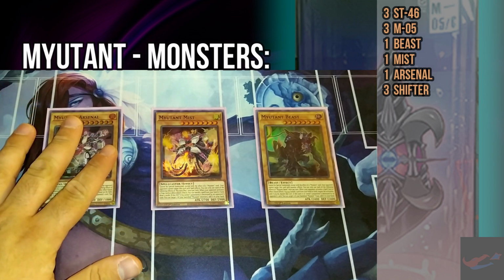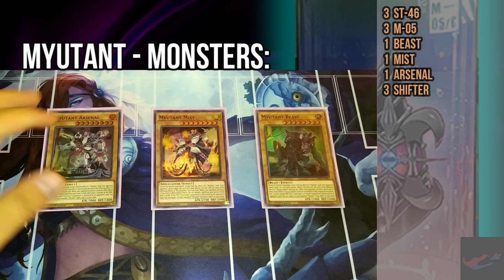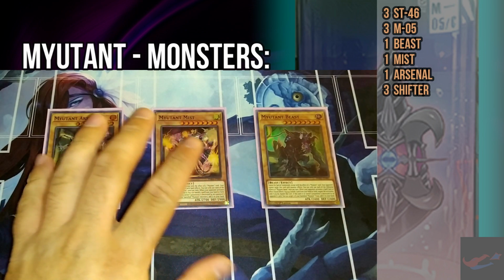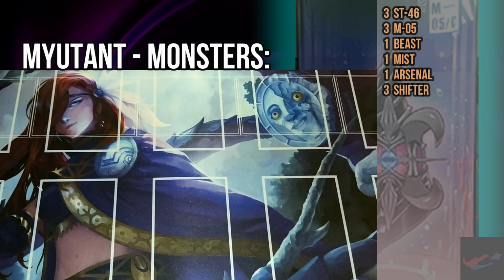You don't want to play more than one of each of them because they aren't summonable by any other way than the Mutant's tributes. Although they could be summoned from the hand, you'd rather not see them as much as possible. And there are ways to recycle them back into the deck, so you shouldn't really worry about them being one of each, which we'll get to later. But that does it for the Mutant core of monsters, only 9.